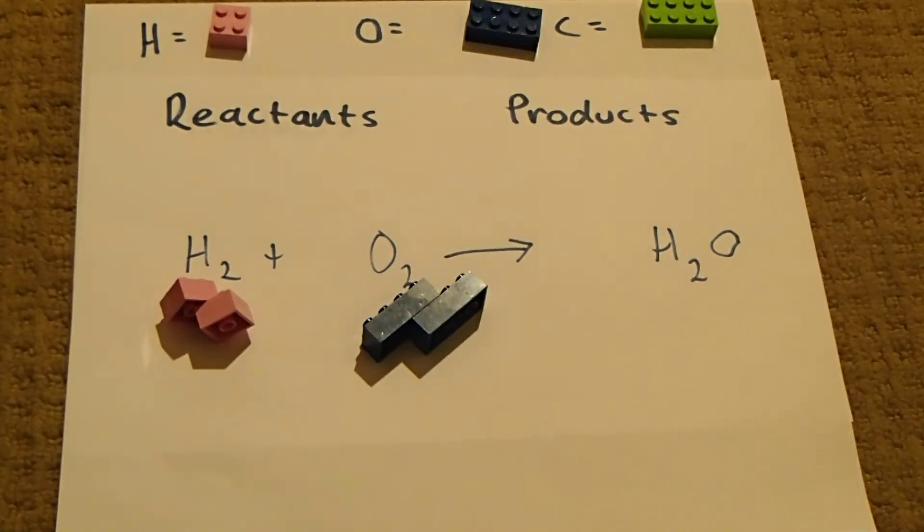You can use whatever you have around the home to model these reactions. I've used Lego. If you've got clay, play-doh, plasticine, whatever you could use that. You could use buttons if they stick together. You could even make paper balls and stick them together with sticky tape or something like that. Get creative. So we're going to model these reactions with something real, and what I'd like you to do is film it and upload it to somewhere, hopefully Flipgrid, and see if we can share that learning with others.